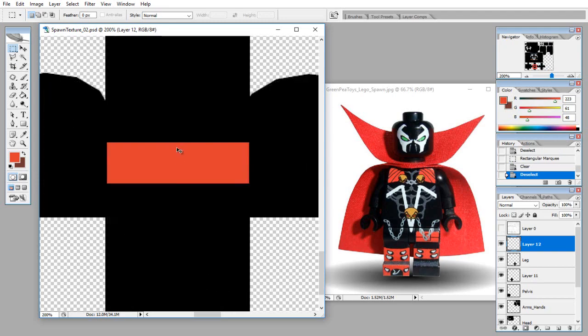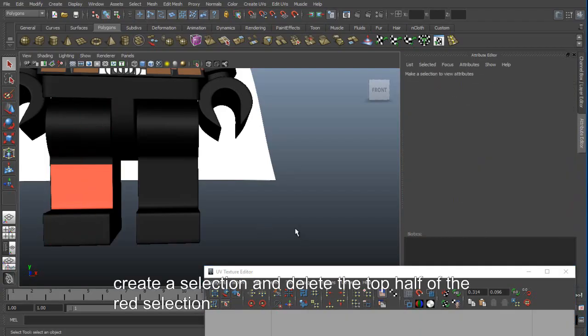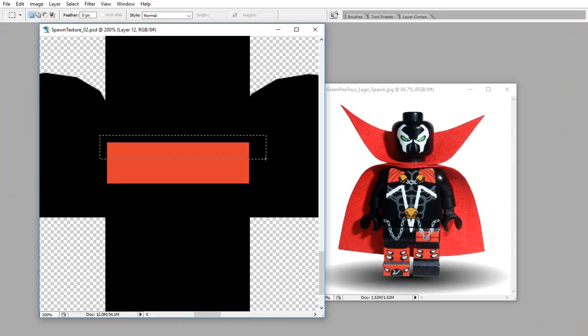Reload the texture. Create a selection and delete the top half of the red selection.